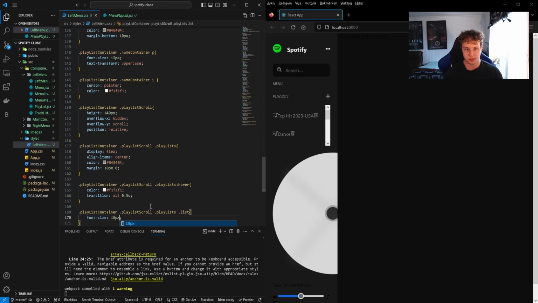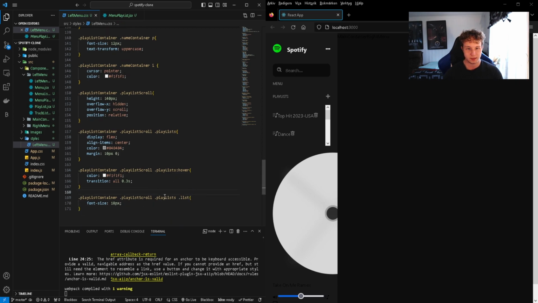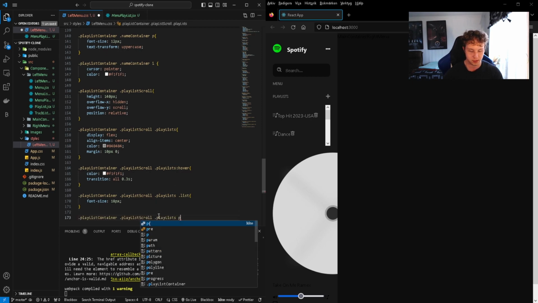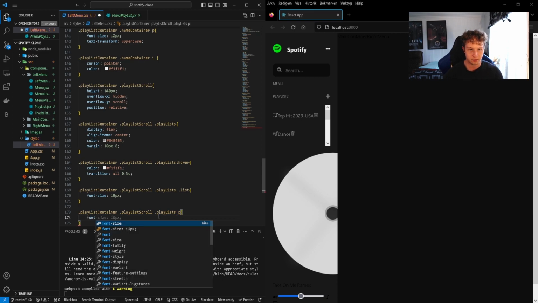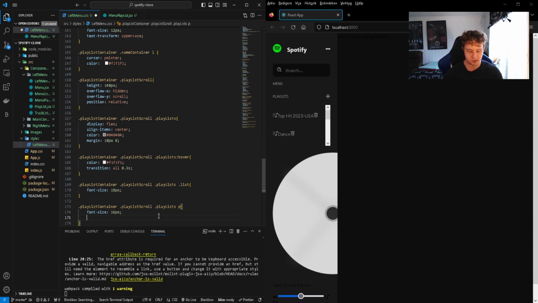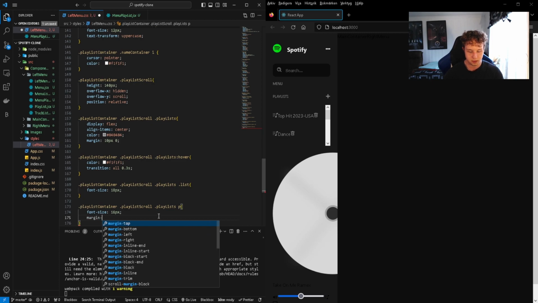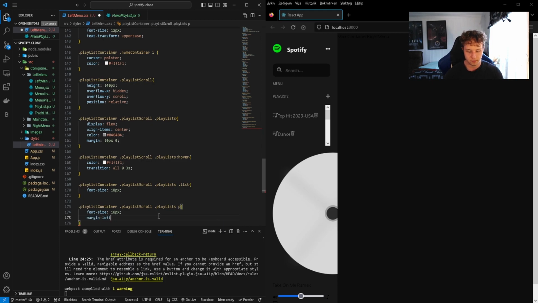Now we're going to style the p tag. So what we can simply do is just paste this as well and type that. And the p tag is going to have a font size of 16 pixels. We're going to have a margin left of 15 pixels. And if we save that, it will actually get some space between the bar and the text as well.